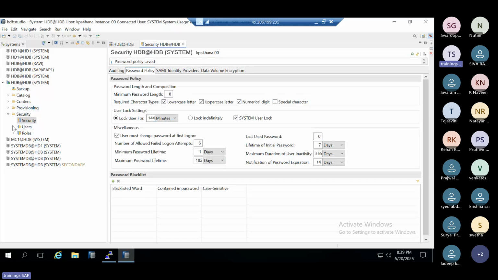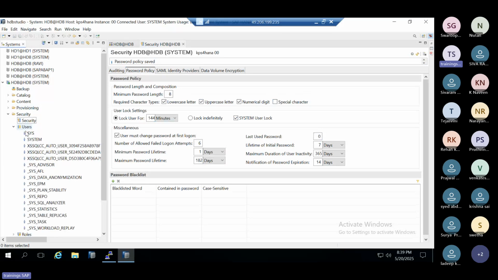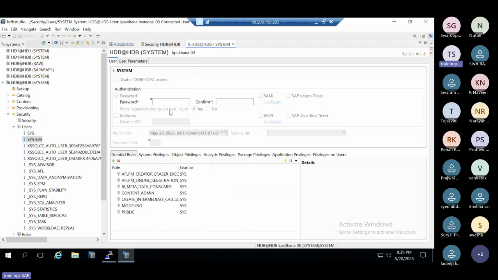That is fine. Okay, so let me set it back to normal so that everybody will not use different passwords here. Let me change the password here. In the security tab, we can change the password.